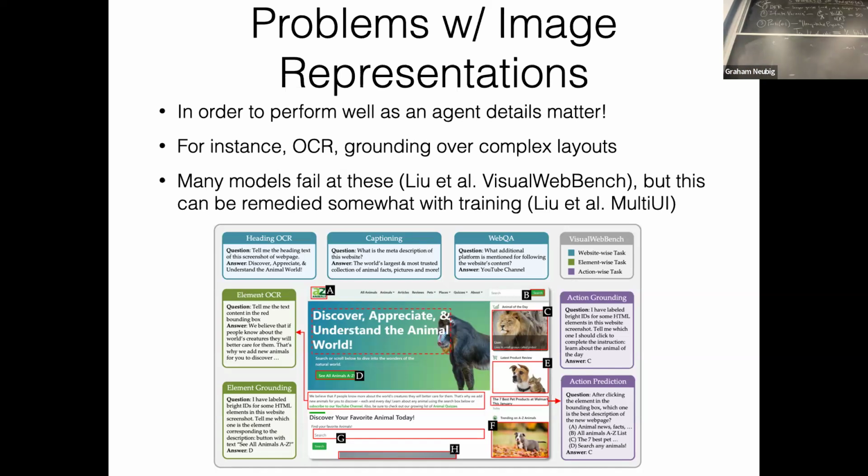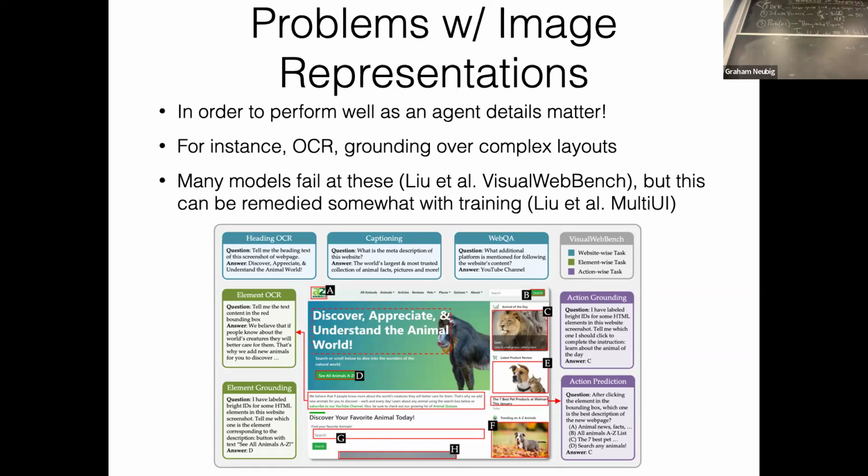But basically what we did here is we took advantage of the fact that for web pages, we know the underlying representation of the web page. And that is something that language models can actually process quite well. It's web page HTML, and they do a pretty good job. OCR is not a problem because you already know the characters, and they do a pretty good job of understanding it. But we can then go and render an image that's relatively hard for an open source model to understand.